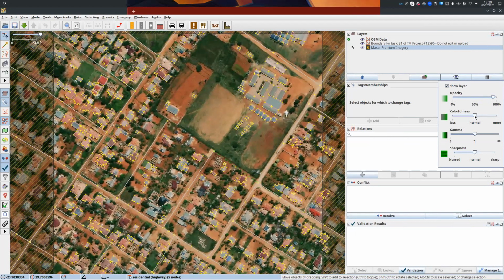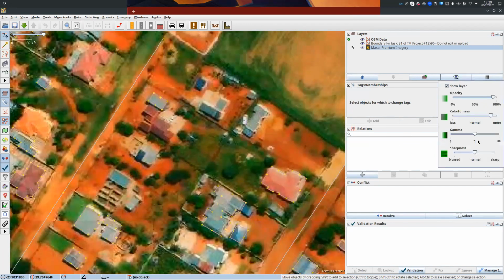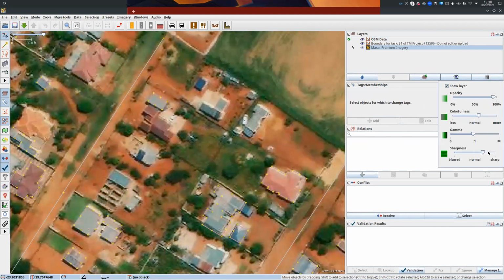You can also change the colorfulness of your layer, which sometimes makes objects a bit more clear. You can also change the gamma, and you can change the sharpness of your layer. The sharpness will not increase the resolution of your imagery, but it can sometimes help make it a bit more clear.